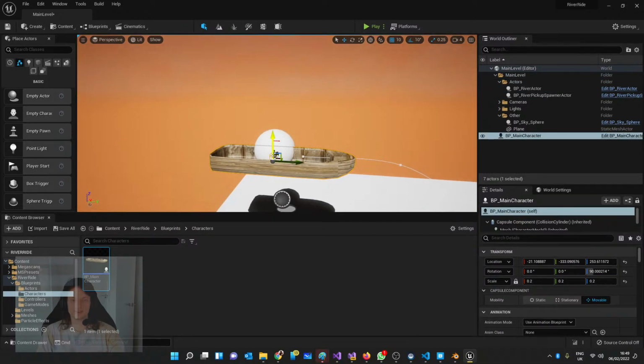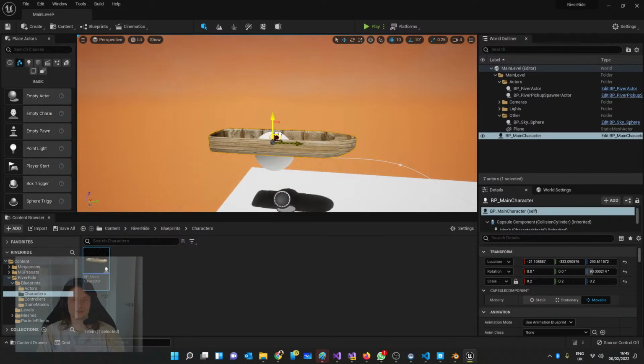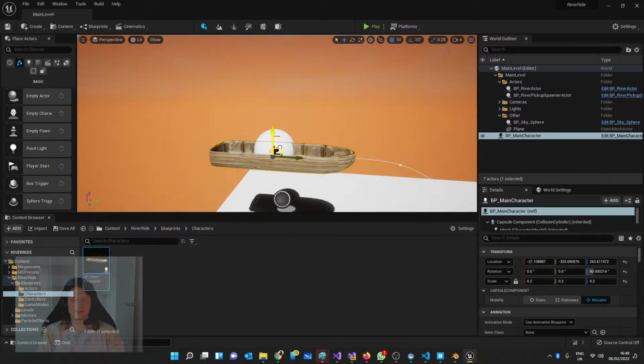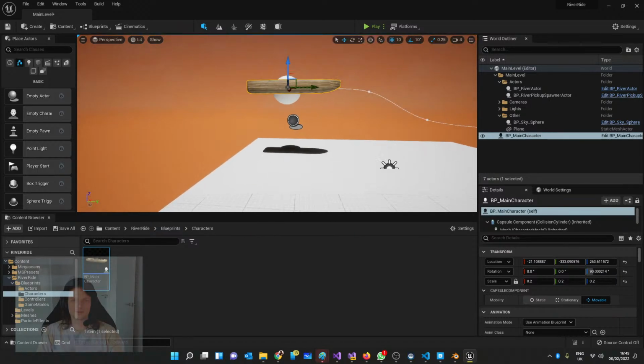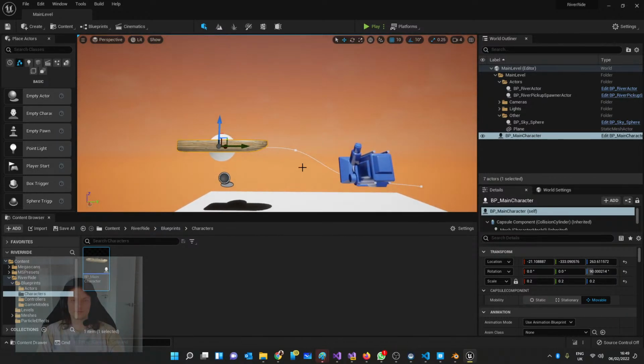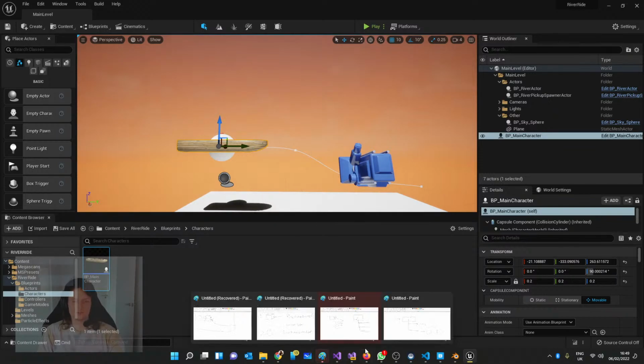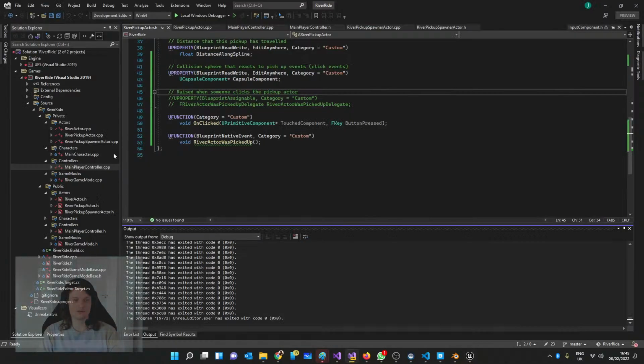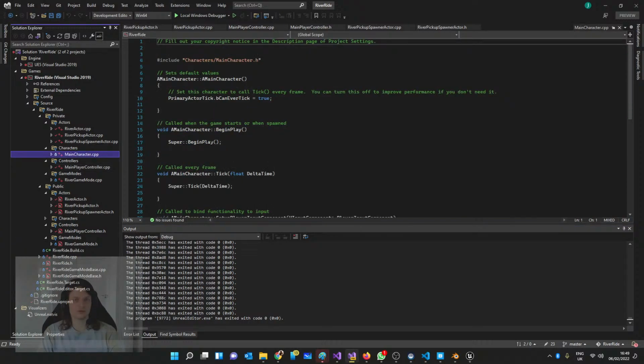So actually, rather than setting it with our draggability here, what we could instead do is position it in code, just like we've done with the pickup actors. That would mean we'd need a reference with our character to the river.